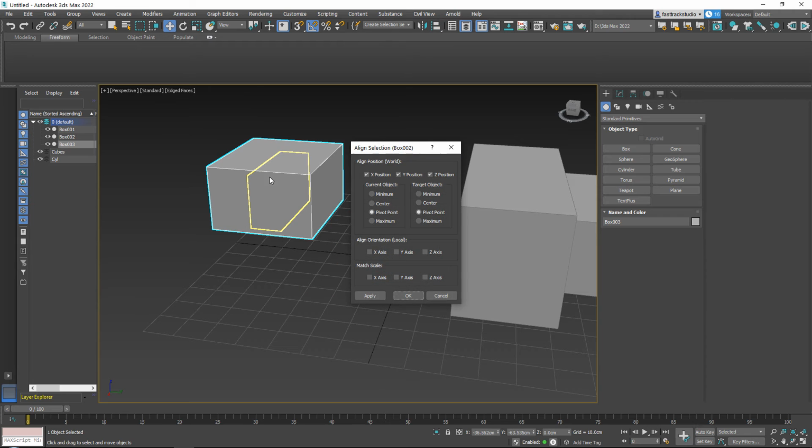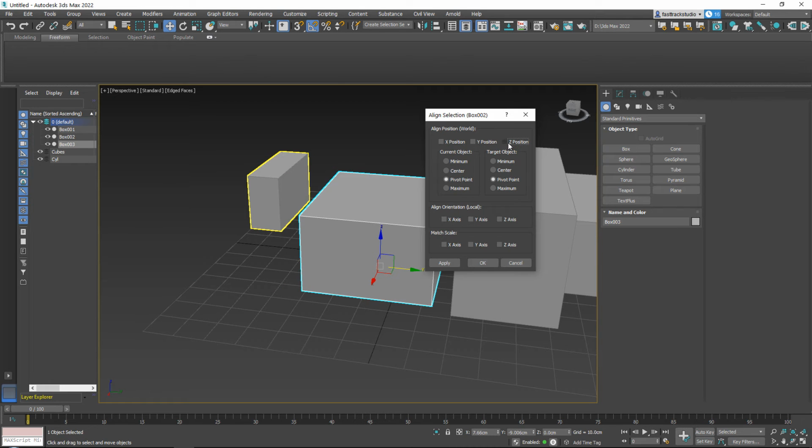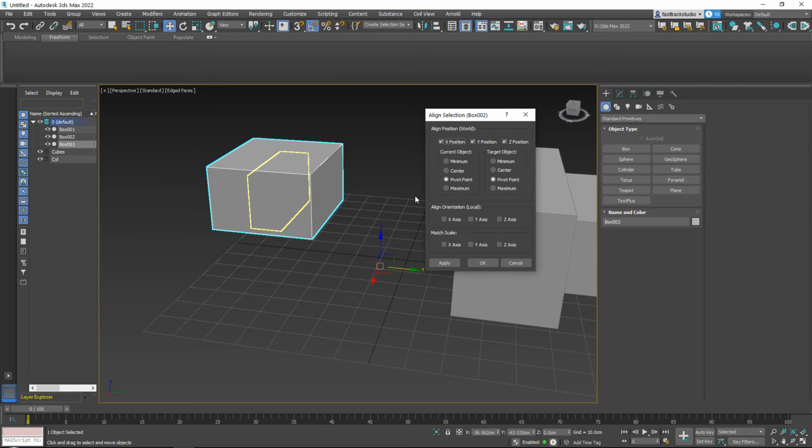So let's say I want to align it with this cube. Then it will ask whether I want to align just the X, Y, or Z position. No, I want to align everything. Do I want to match the scale from that model? You can, for example, say yes, I want to do that. But this only works if you've done scaling using your pivot and not scaling by actually dragging out your cubes. Orientation is the rotation, if you want to align the rotation, for example.